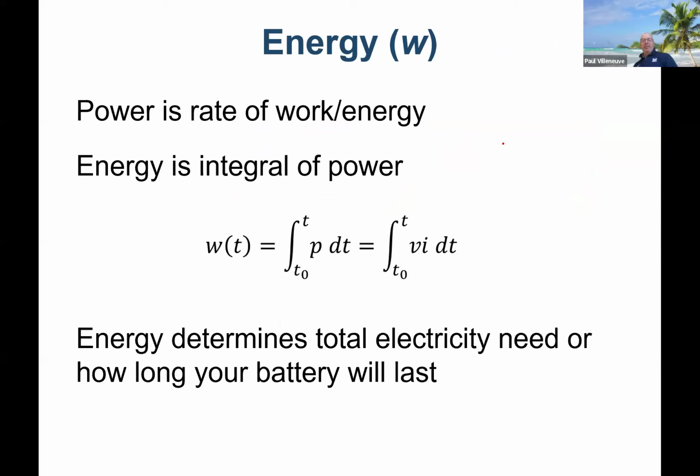Because it's a calculus-based class, we've got to use calculus and get comfortable with it. How do we determine the work? We can just integrate over time. A 100 horsepower motor is designed to provide 100 horsepower for 40 years continuously. That doesn't mean it actually operates continuously. It just means it has the ability to provide that.